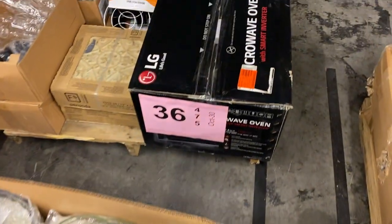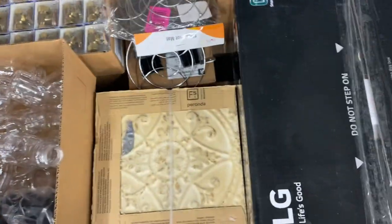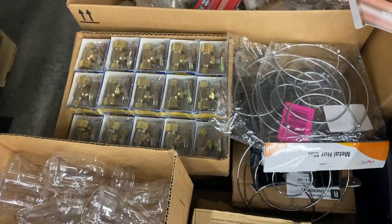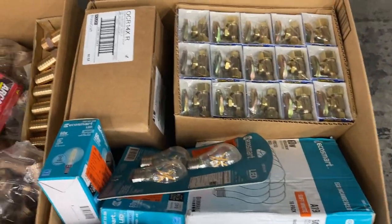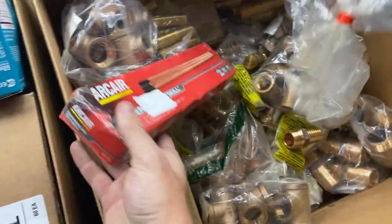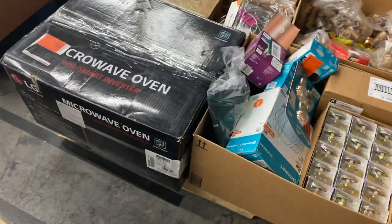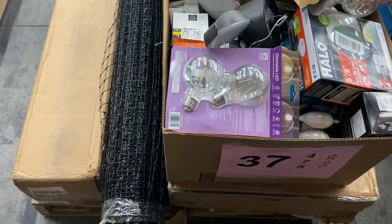Thirty-six is a good mixed pallet. Got some little bottles, some tiles, and a bunch of valves — tons and tons of valves. Turns out they're brass, even better. There are more of them — this is a great pallet, all full of brass. This is a high-dollar pallet, easily. All kinds of different brass and copper fixtures and sizes. For our recyclers out there, this is definitely the pallet you want, brass and copper — or sell on eBay. And there's also a microwave in the mix. Just don't put the brass in the microwave — I would definitely advise against that.